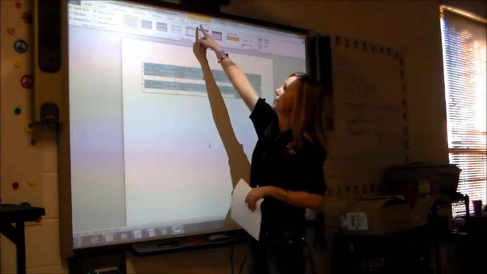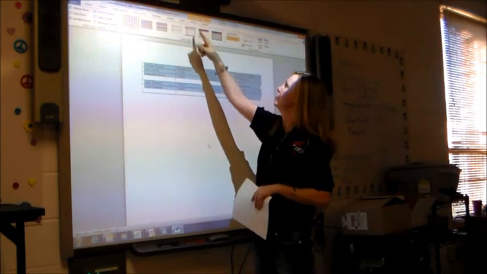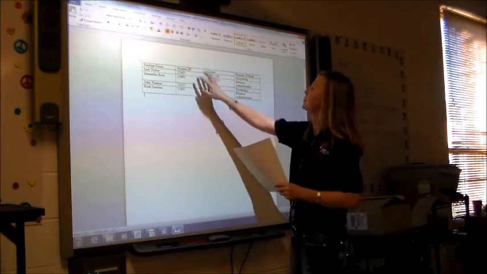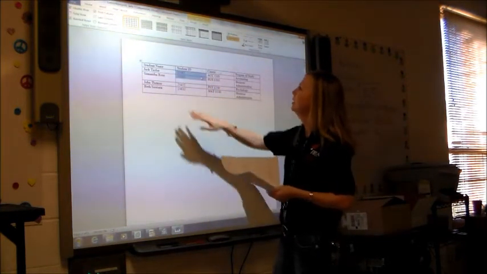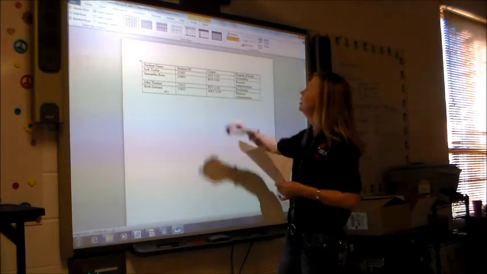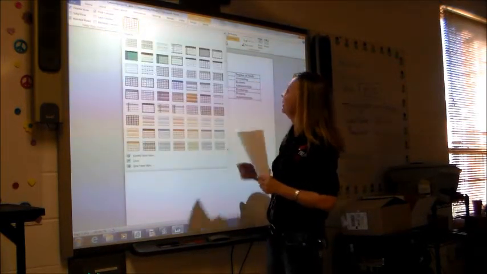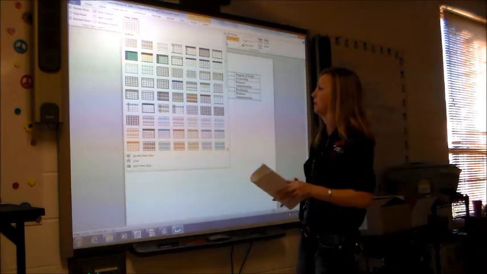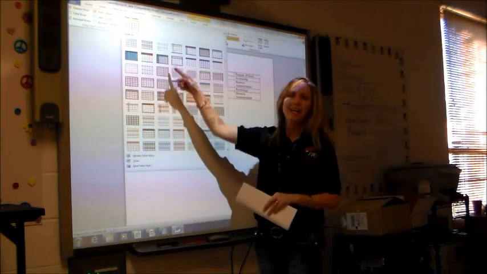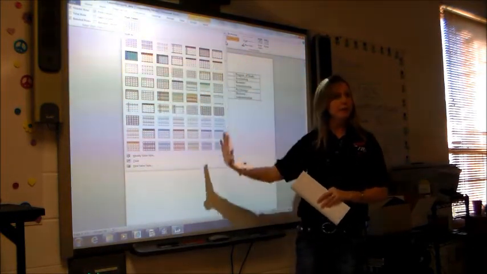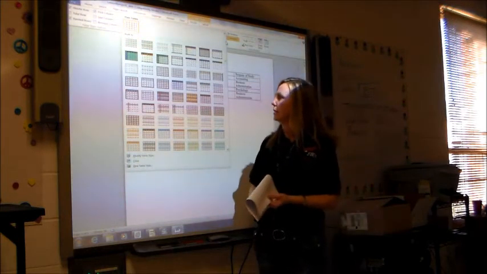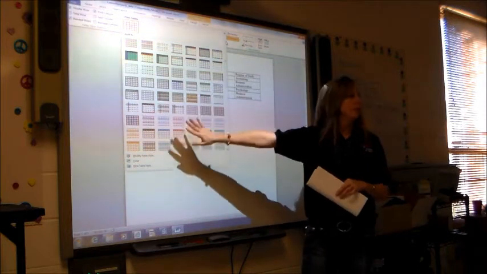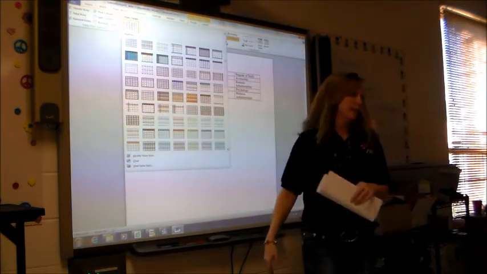Okay. So we've got this menu or this tab that's popped up now for our table tools. And on our design tab, oops, I'm sorry. If you unselect it, that goes away. You have to make sure that your table stays selected. On your design tab, you can hit this more button, and it wants you to choose any style that does not include column borders. Okay? Column borders are these lines that go up and down between your columns. Okay? So it doesn't want any that have the lines in between the columns. It wants them open. So expand your menu, and then you can choose any.